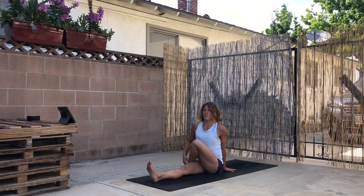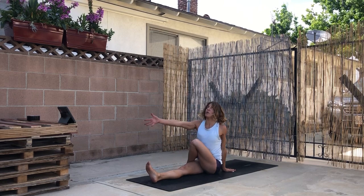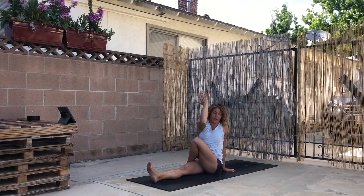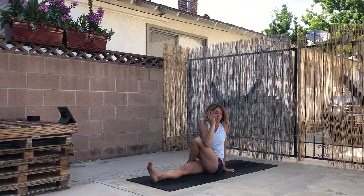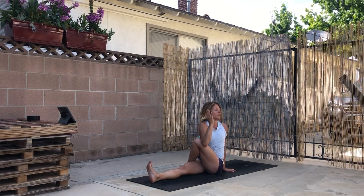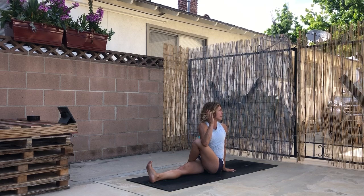The left hand will come back behind the seat. The right arm now will reach to the sky. The exhale will reach for the outside of the left thigh with either the right hand or the right elbow. The next inhale reaches the heart high. Exhale, you take that glance back over your shoulder. Look back at how far you've come.